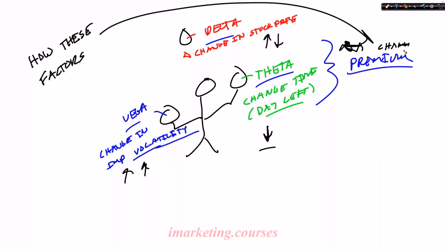So we'll get into more of this next time. I'm going to show you the spreadsheet I use to get a grasp on this. But what that leads to is also criteria. We start to get a criteria of what deltas we like, what thetas we like, and what vegas we like. It helps us find a comfort level in the trade. It helps us prepare for what type of risks could be involved.